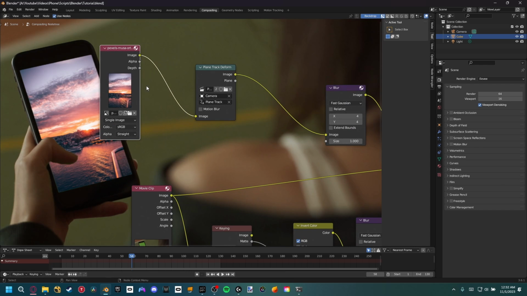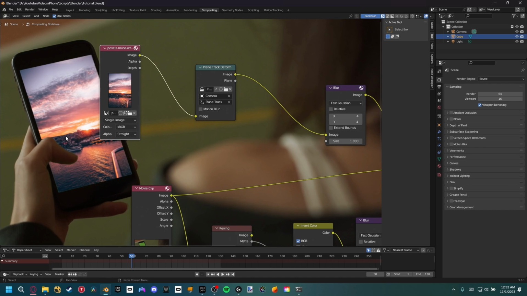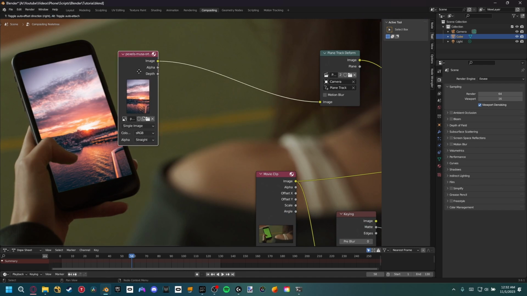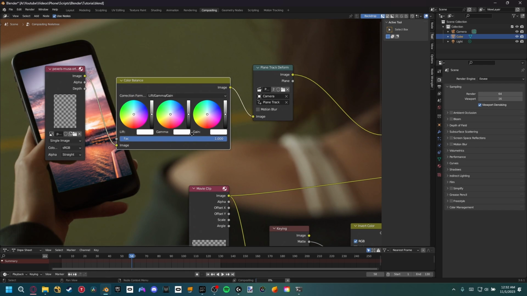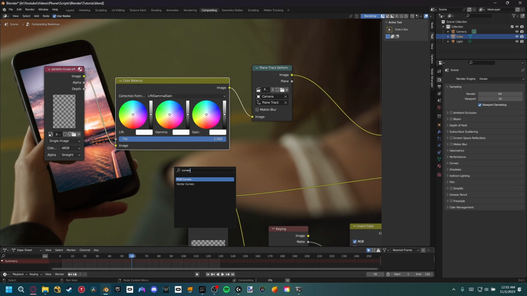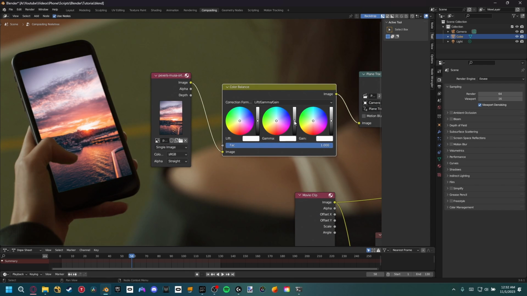And so the last thing I want to do is try to match the colors a little bit just because in real life, this really wouldn't be as bright. And so I'm just going to bring this node out here, shift A, add a color balance node. I like that the best, but of course you can use other nodes. Like I think there's a curves, RGB curves that you can also use, but I like the color balance node a little bit more.